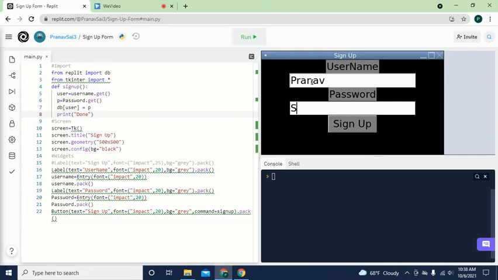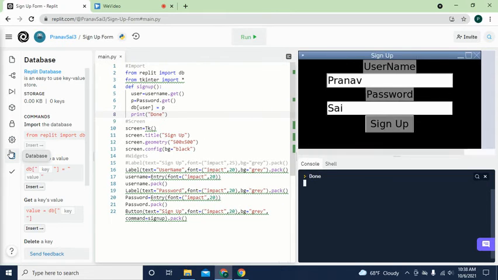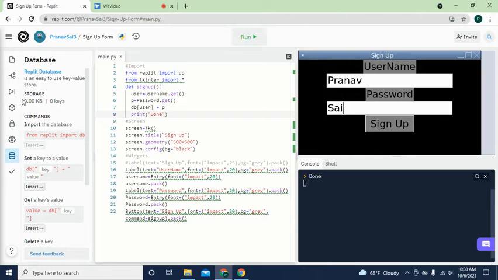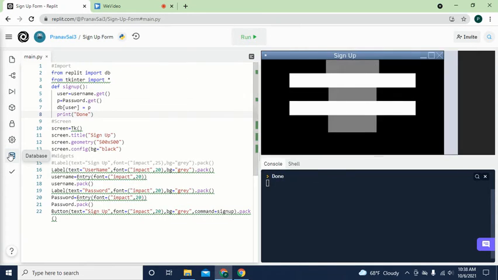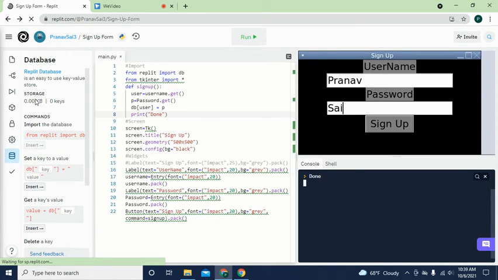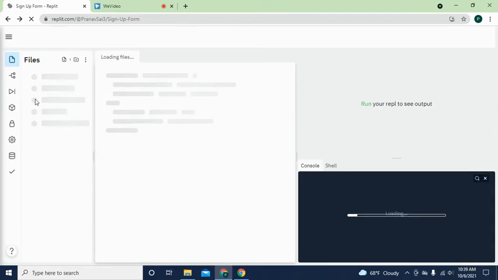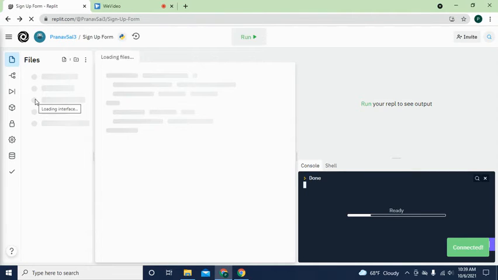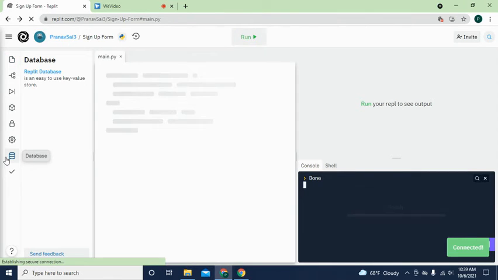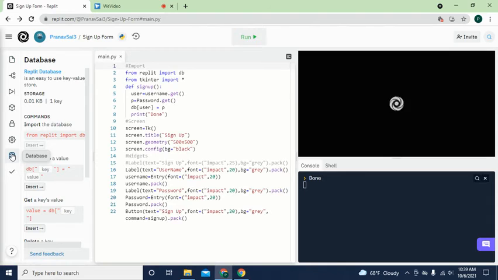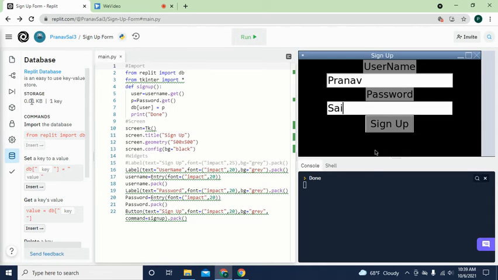Run this, print off, sign up, done. Now if we look in our database, it should add a key sometime soon. So right here, I think it just changed now. Let's just reload our screen and see. You can see it has 1 KB and 1 key.